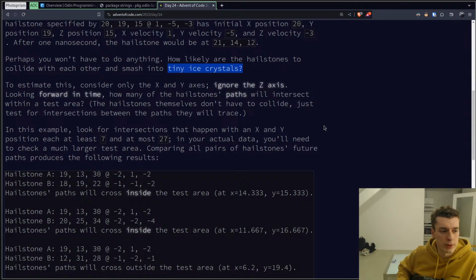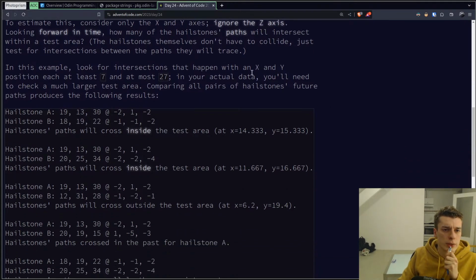I wonder if there is a math formula to check if two lines, two segments of line, cross each other. Okay. In this example, look for intersections that happen with an x and y position at least 7 and at most 20. In your actual data, you'll need to check a much larger test area.